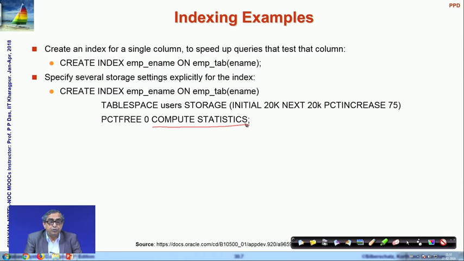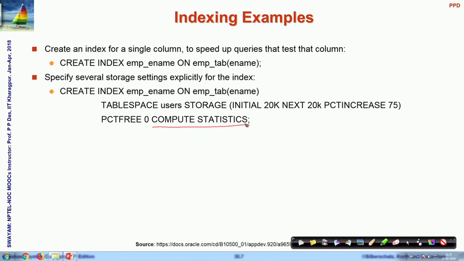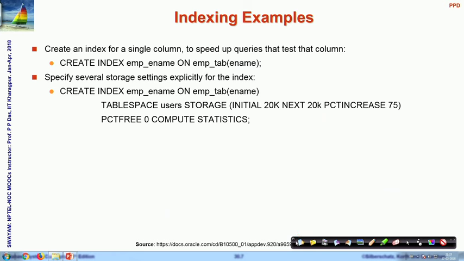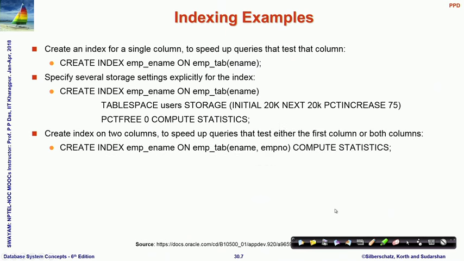For example, if you are not sure how your data is getting distributed in different relations and how they are really queried, you would not know whether an index is good or inappropriate. So, it is good to compute statistics for the index, to know what kind of accesses have happened. Compute statistics will tell the database system to keep on computing this, which you can subsequently refer to.